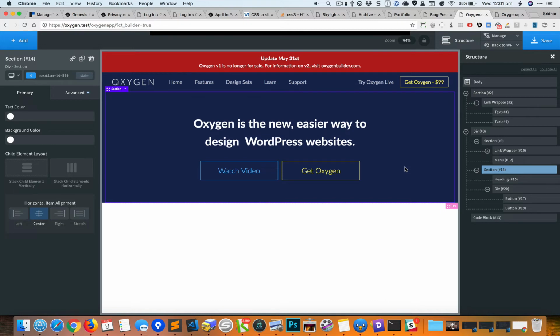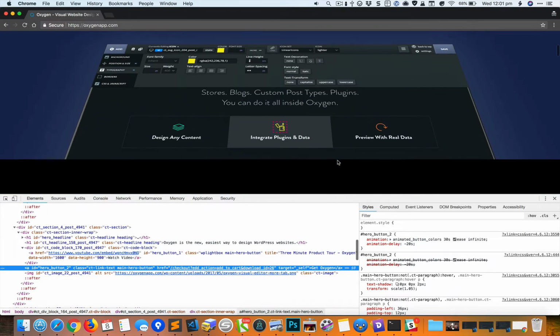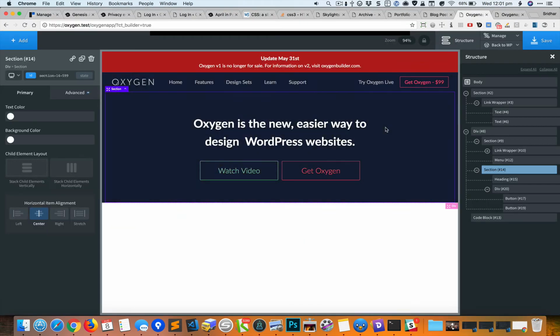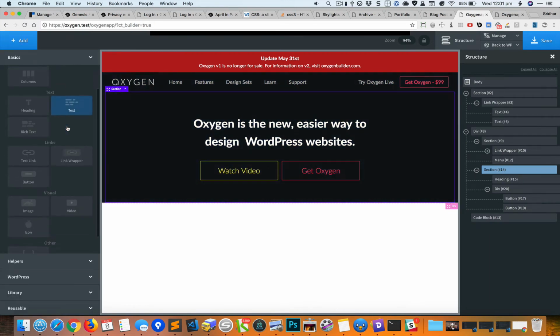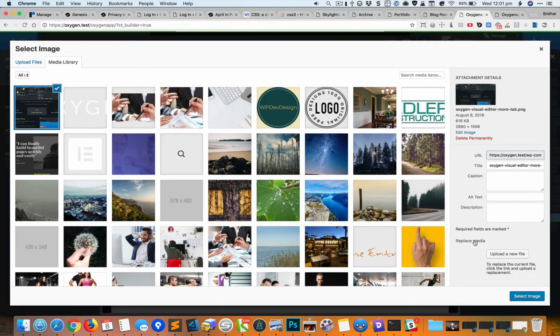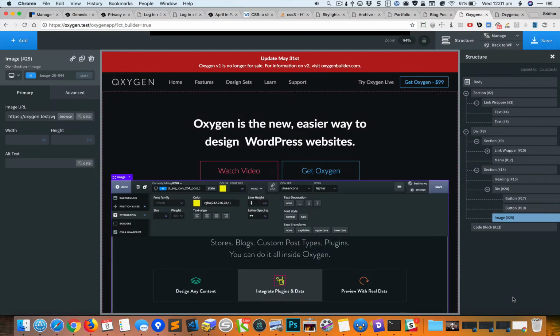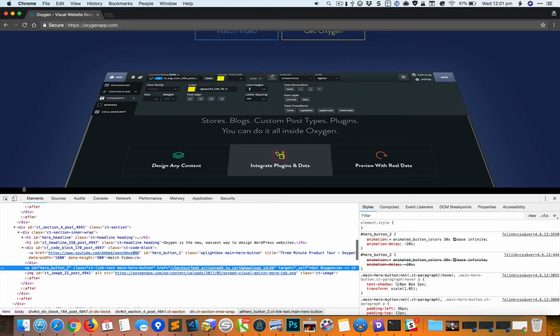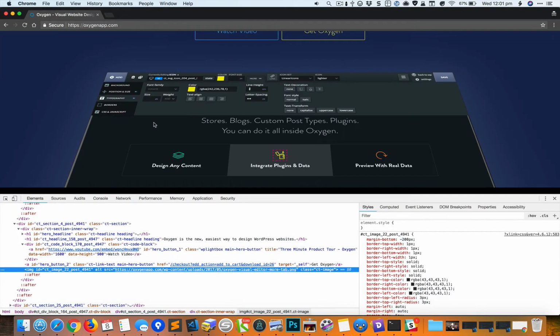What we'll do next is to add this image, a perspective image. So with the section selected, I'm going to go to add and click on this image and change this to that screenshot. And let's inspect the CSS properties for that image and put in the same thing here.